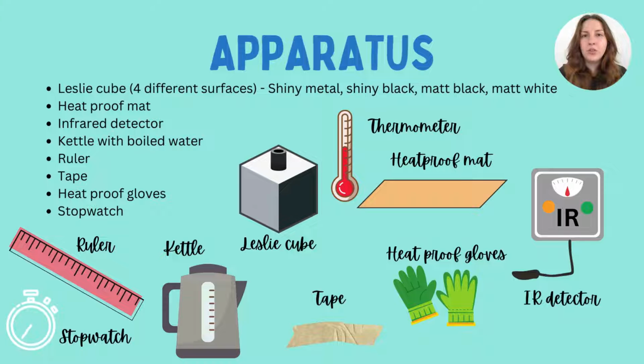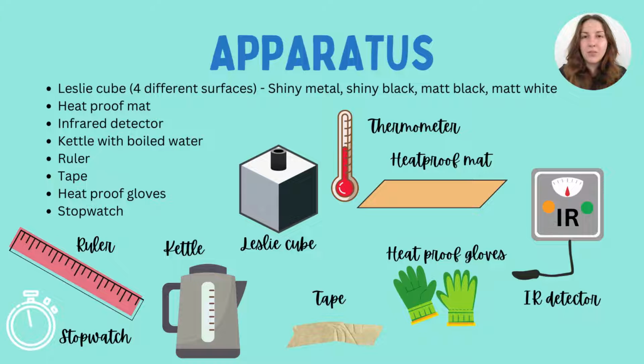The Leslie cube is really good though because it's set up for this, and each of the sides are equal in terms of their area. The volume as well will be fixed, which is great because what you're going to do is fill the Leslie cube with boiled water, and it's a fixed volume in there. So you are controlling the amount of water and the temperature as well because you've boiled it to 100 degrees. So this is a really good option as the first piece of equipment that you need.